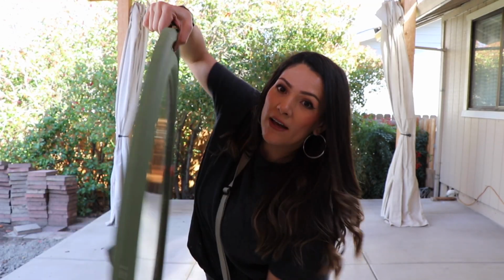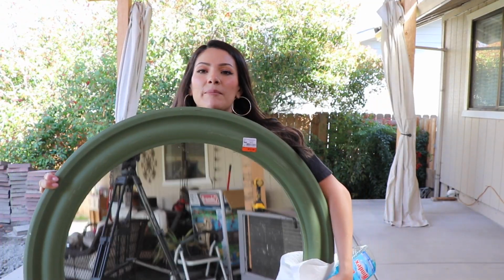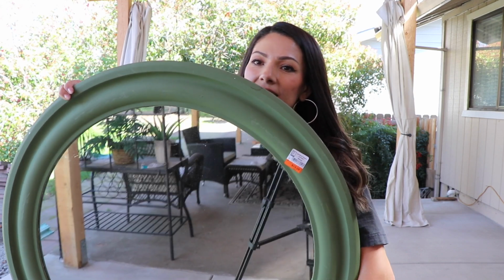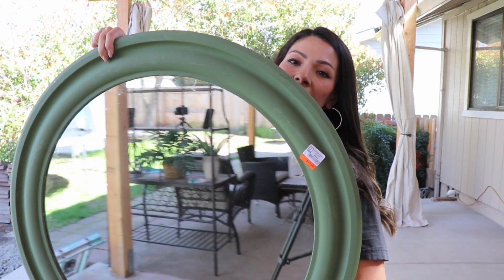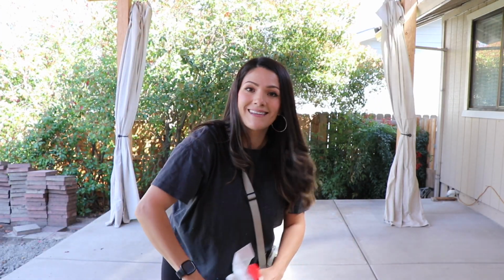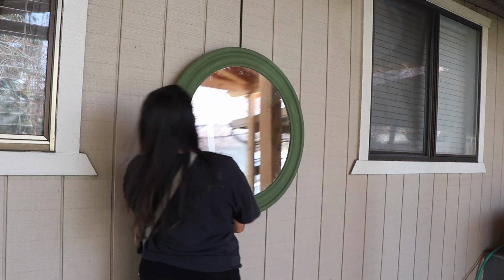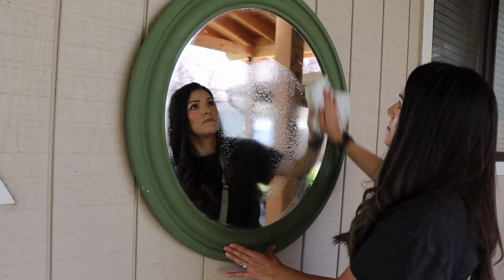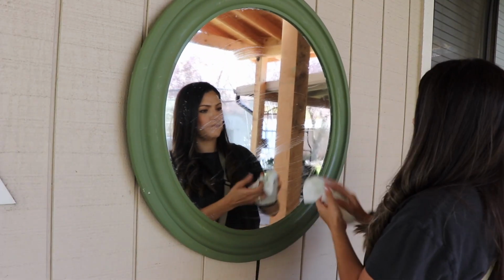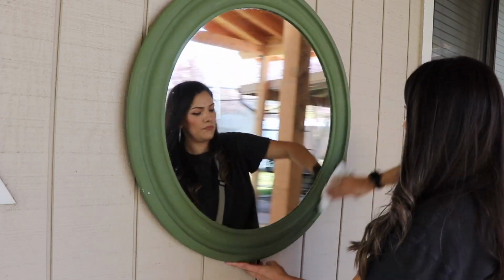But now I'm going to go ahead and put this mirror up, which, you can see everything that's going on there. I was going to paint it, but I kind of like the color because it stands out when you put it against the house, and it was only 13 bucks at Goodwill, so we're going to hang this up. Instead of adding a new hole in the wall, I just decided to take out the screw that's holding that cable up and hang it right from there. Again, I was going to paint it, but I think it looks great as green. I know I didn't clean it that great, but I'll probably do it again once I get everything settled on that patio.